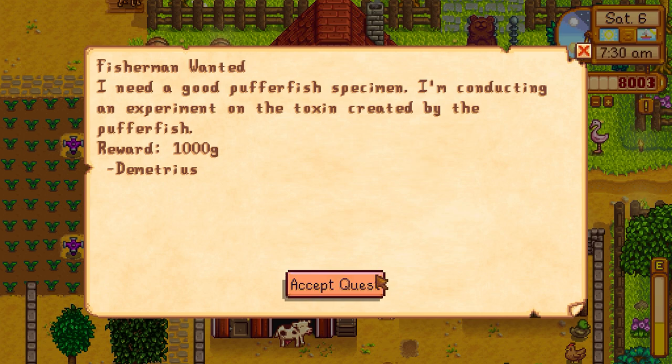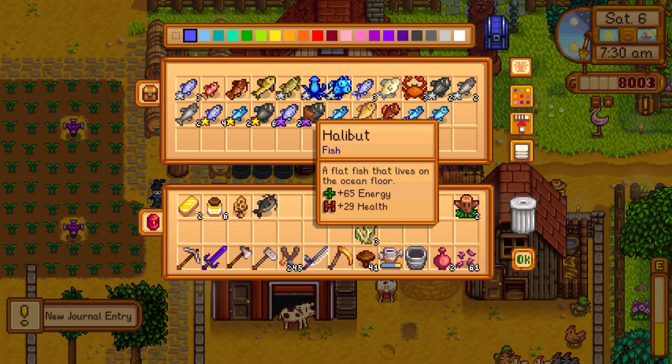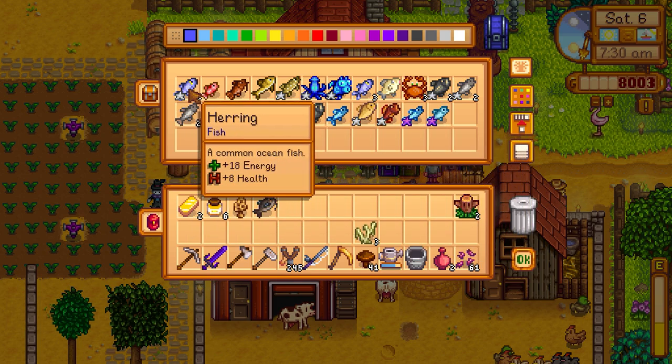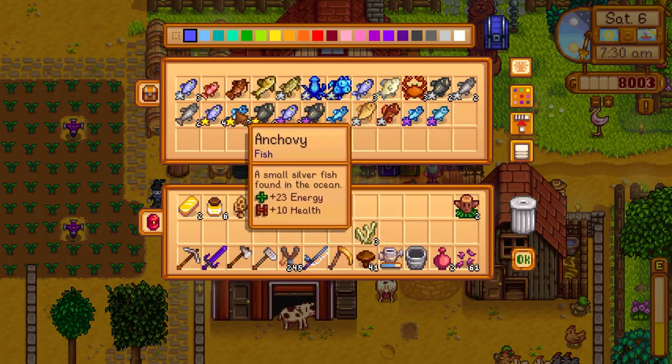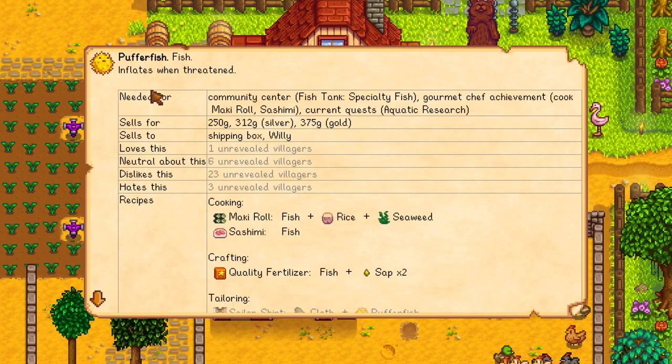Ooh. Don't think we caught a pufferfish. Let's see. My fish thing is right here. Yeah, I don't think so. I feel like if I caught one, I would have known, and I do not think it's here. So, yeah. Kind of sucks we don't have the pufferfish. Now, how do you get the pufferfish? Pufferfish. Yeah, look at that little guy right there.